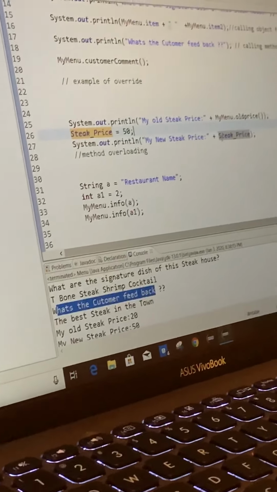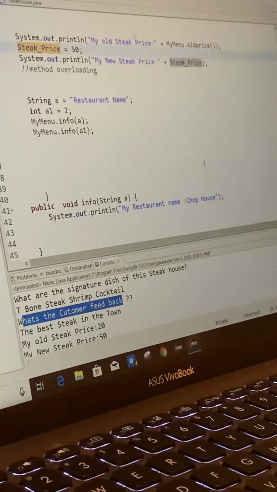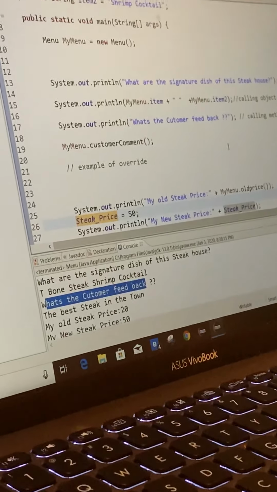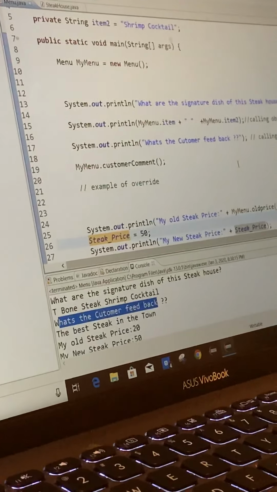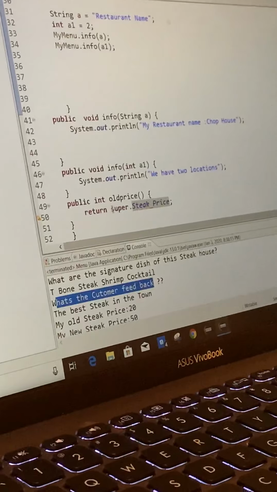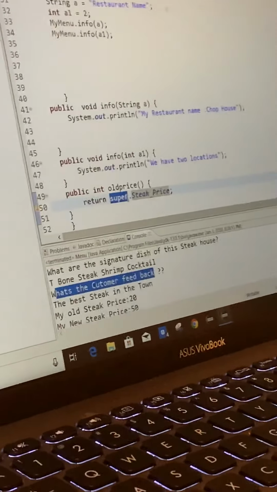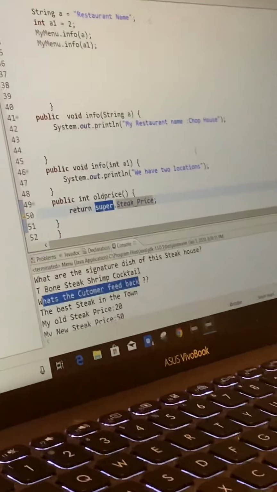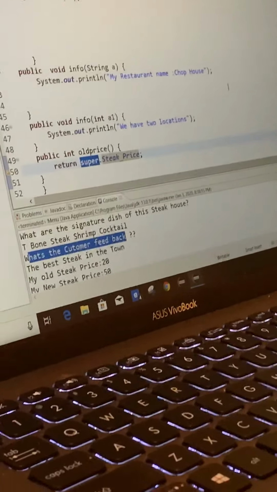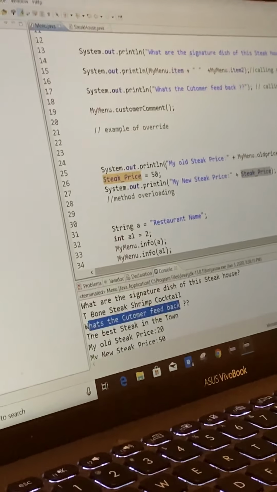So to get the old price and new price, what I did here is I actually created a method, because we have to use the super keyword to get the actual old value from the superclass, but we cannot use the super keyword in a static method, because our main method is a static method.